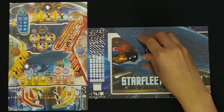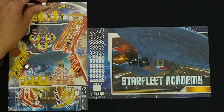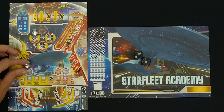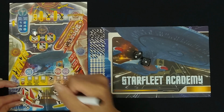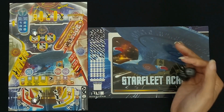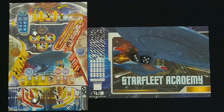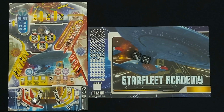2 and a 1. Okay, this one will come down here. That's 2 points. And you will come down here. That's going to be worth now 4 points. 1, 2, 3, 4. Oh gosh. All right, 5 and 3. Ooh, still in bumpers. Love that.